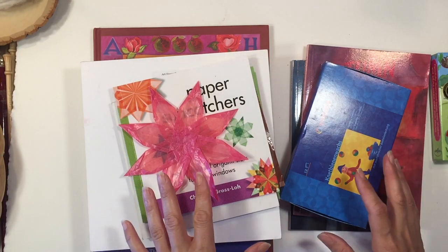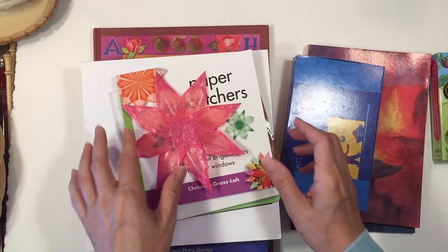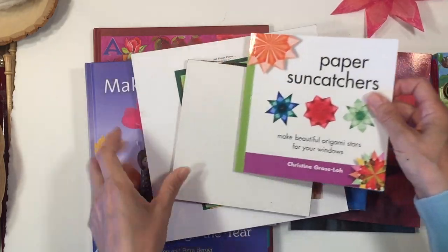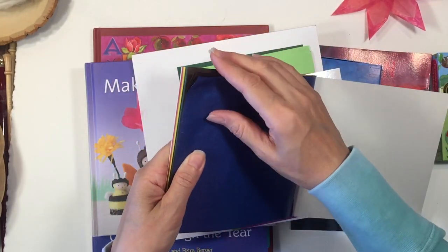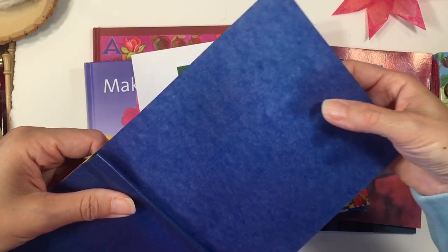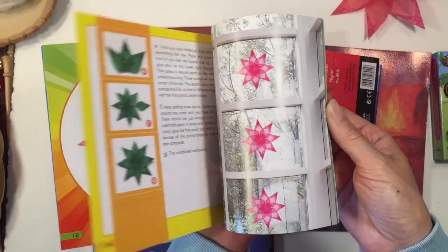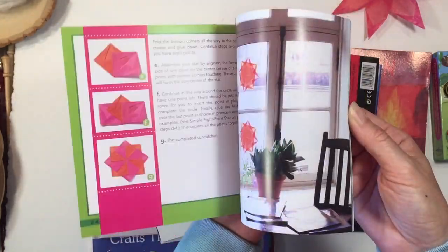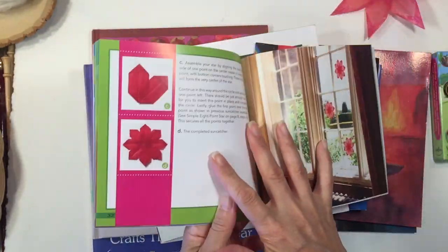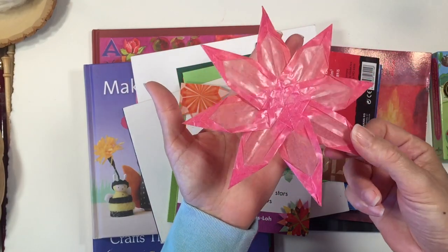Let's move on to a couple of activities you might find in a first grade classroom as well as kindergarten. Let's start with these sun catchers. I have a variety of paper here — some kite paper, which is really durable, thin, translucent sheets that work really well to make sun catchers. I have this little book with all different instructions on how to make them. It's fairly easy — a little time consuming but really straightforward. This is what they look like when done, and they look really fabulous hanging in a window.